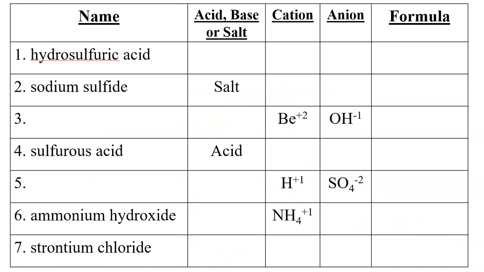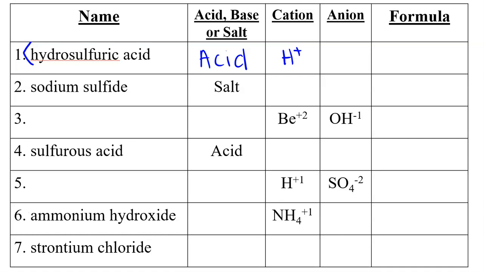All right, my last part. We're going to fill out their names, decide if they're an acid, base, or salt, fill in their cation, anion, and then write their formula. This sounds super fun. Okay, so the first thing I actually want to do is if I see a hydro in there, I'm going to go ahead and say that that is an acid. Okay, and my acid always produces a positive H plus and then something else.